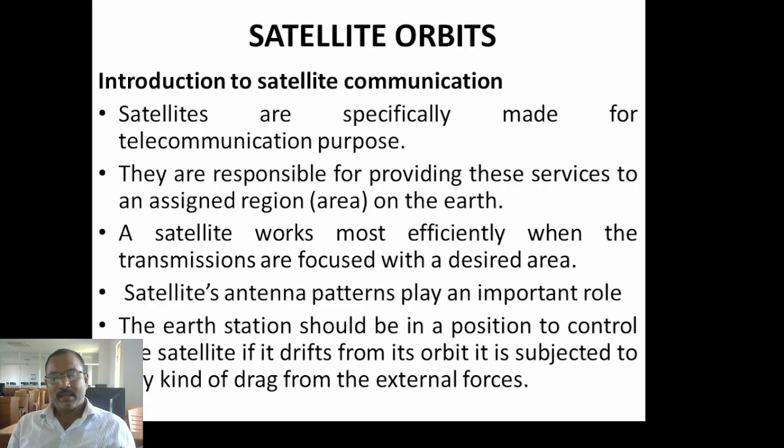Say about the power and bandwidth. The power and bandwidth of these satellites depend upon the preferred size of the footprint, then the complexity of the traffic control protocol schemes, and the cost of ground stations. They are responsible for providing these services to the assigned area on the earth.